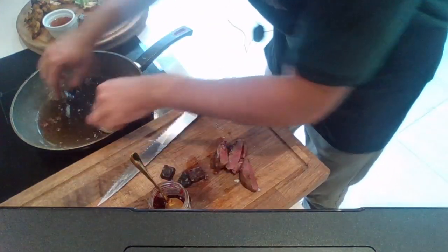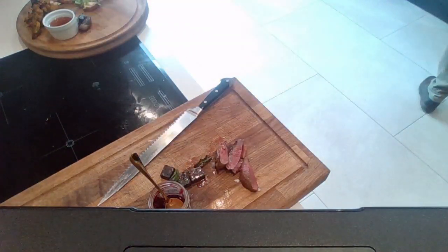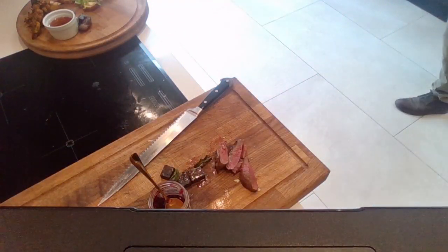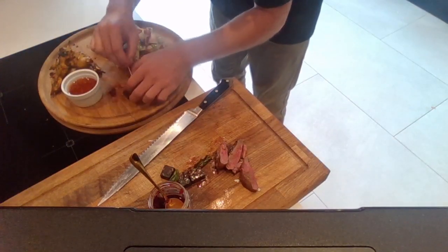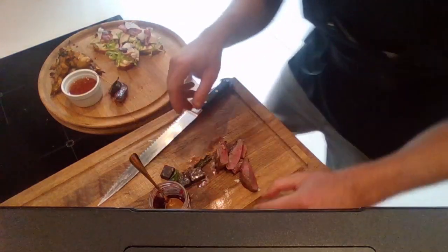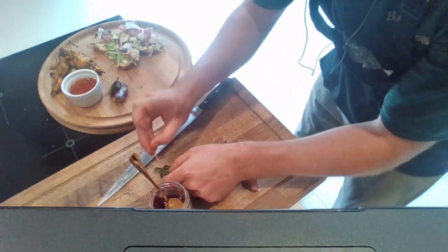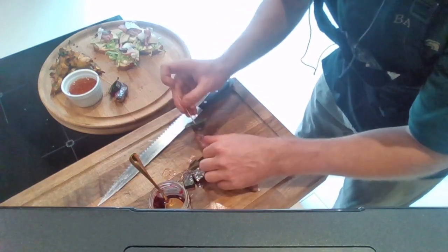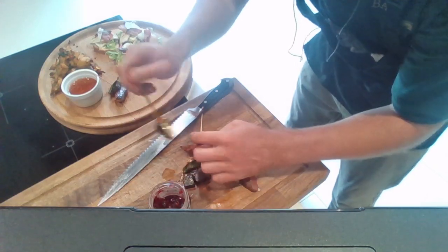Just take everything out of a pan and get rid of that. But yeah, lovely snack, I think, on a winter's day. Most people have a lot of access to pigeon as well, and are always asking about different things to do with pigeon. So this is quite a simple one. Go through the sage leaf again, through the black pudding, and just that dot of cranberry sauce on there.